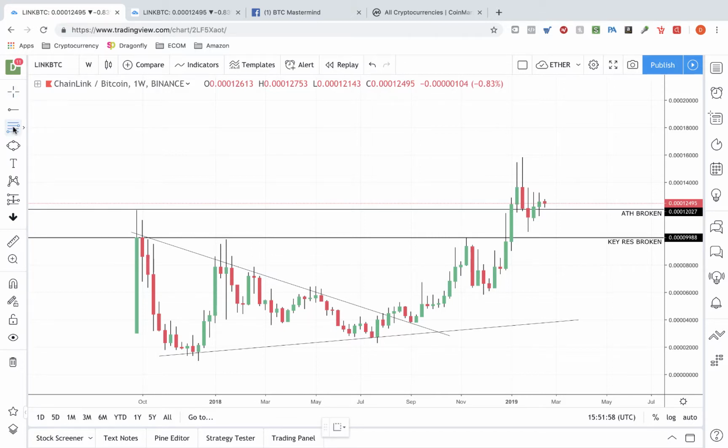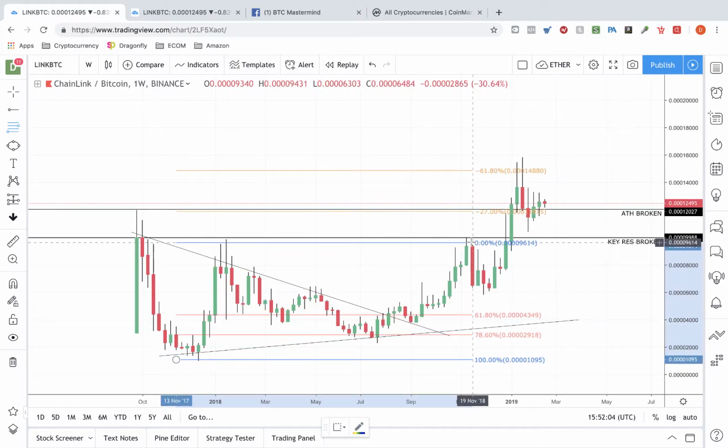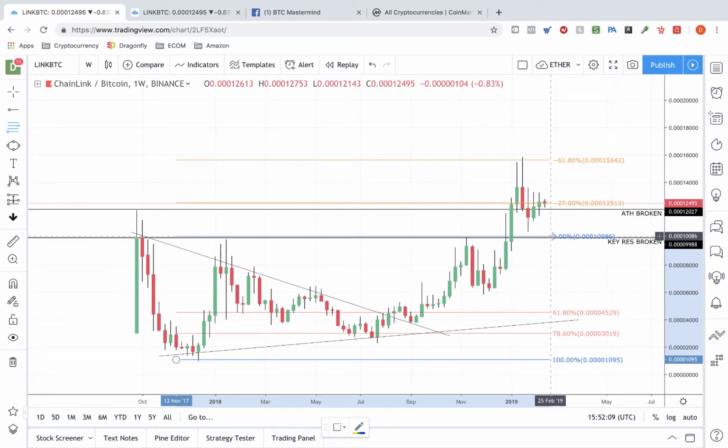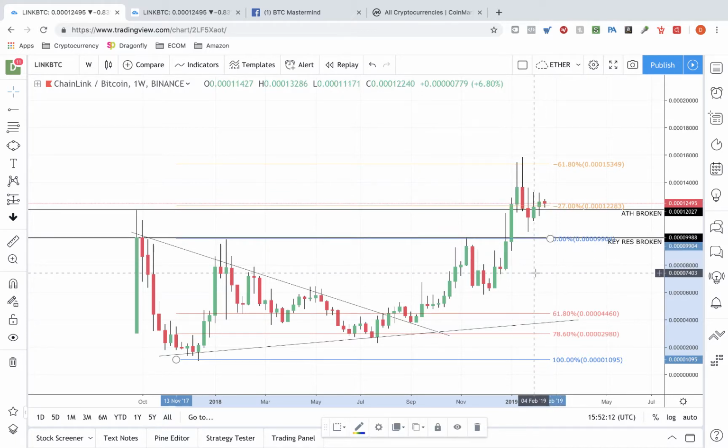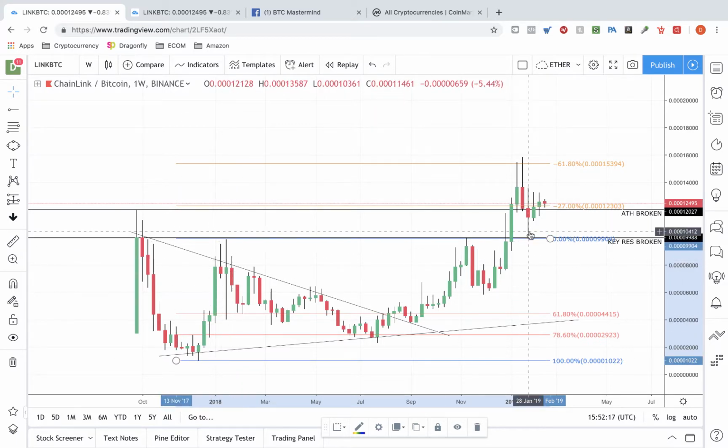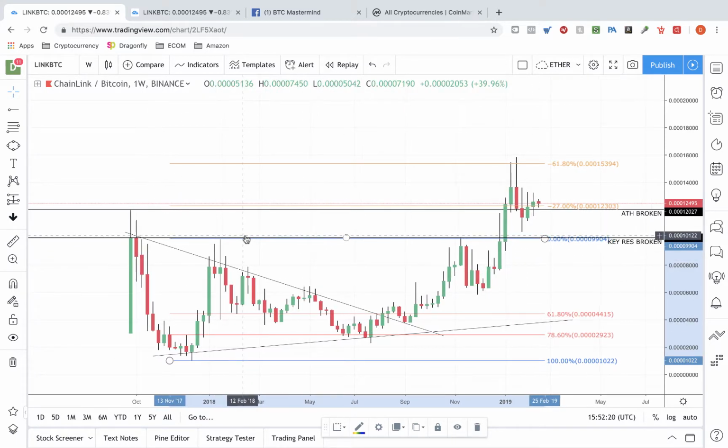Now, how you use the Fibonacci tool is from the low to the high. If we're trying to find an upwards motion here, bullish action, we're going to go from the low to the high, which is here. Okay, so from here to here is my Fibonacci retracement tool. Now, as you can see, as we went up, we retraced to the 61.8, which is my first Fibonacci retracement zone, and then pinpoint twice to the 78.6, which is our second touch inside this triangle.